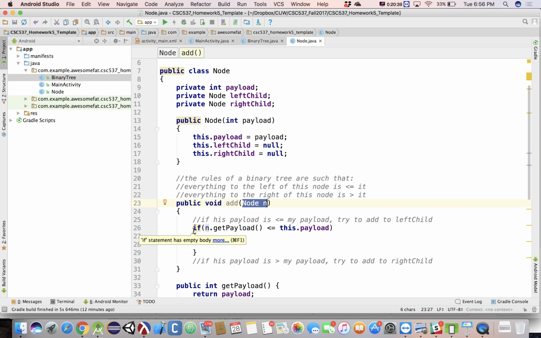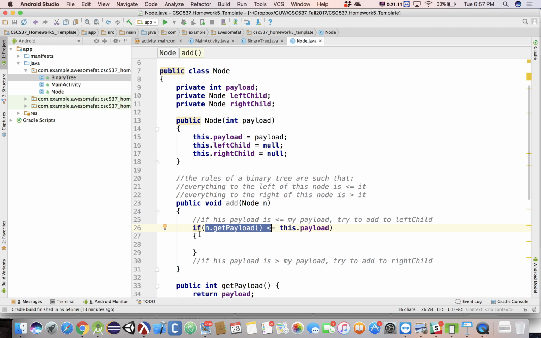Make sense? Nobody's going to be impressed if you take the shortcut, because it is maybe more difficult to read if you're not very used to how it works. Like, why can I say n.payload when it's private? If you've been doing this a while and you look at it, I'm in the node class, that's allowed. That's fine. But if it just looks weird to you, don't worry about it. Just call the getter and everybody's happy.